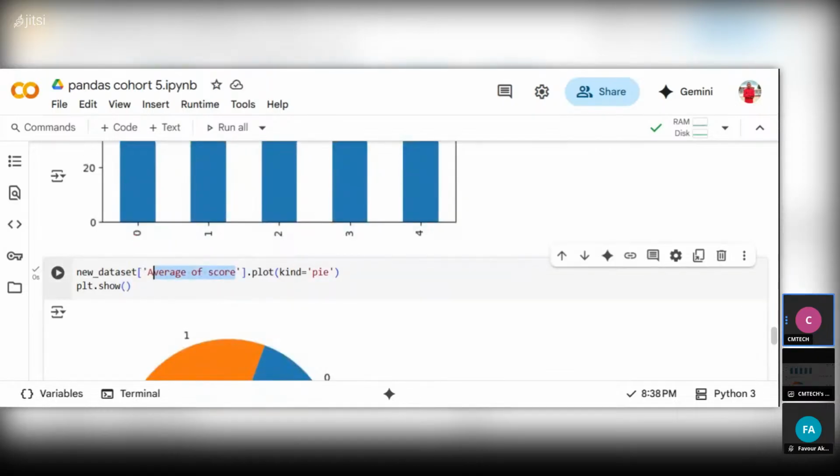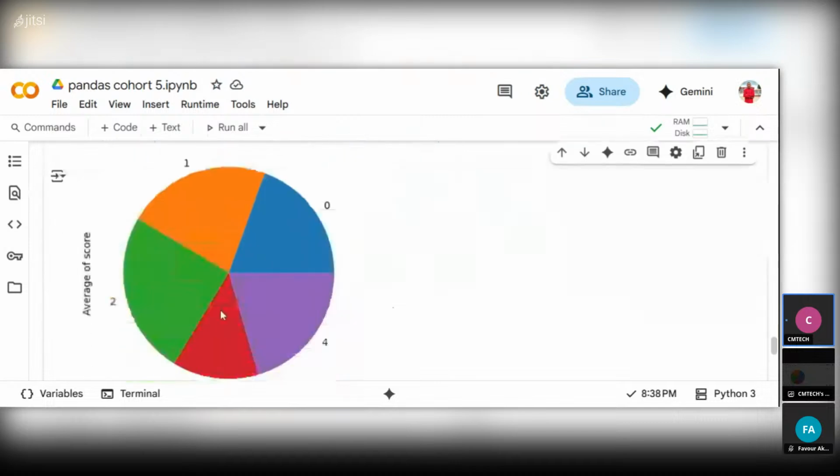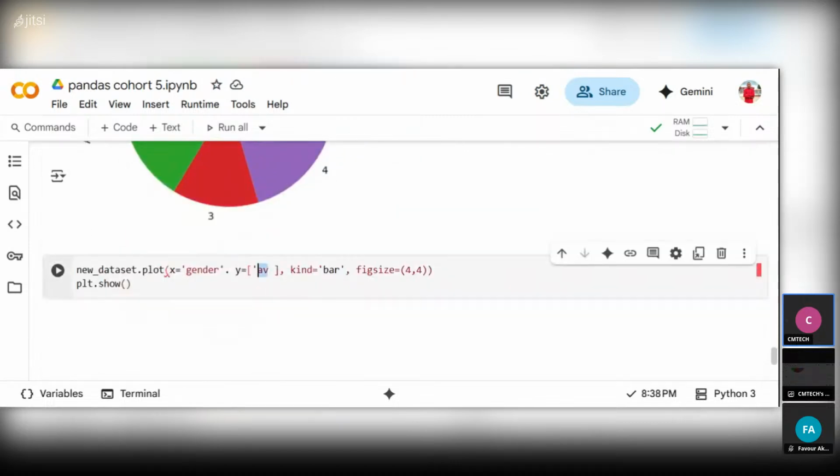We are going to end it after here and move towards Power BI. So just take note of that. So we are going to run it.